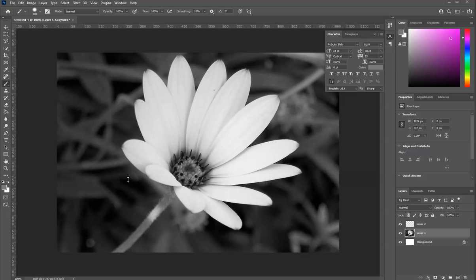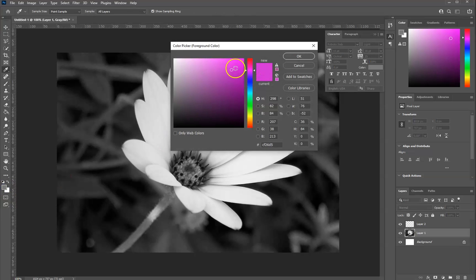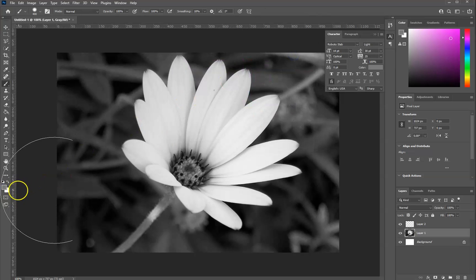Okay, so today we are going to look at adding color to a black and white picture. And this demo is in Photoshop CC 2021. Let's go ahead and go through that. I have created a new layer, but I want to show you something first because it's going to flatten all this out. This image, I'm going to try to select a color here. Look at this, I've selected purple, but it shows up as black and white.